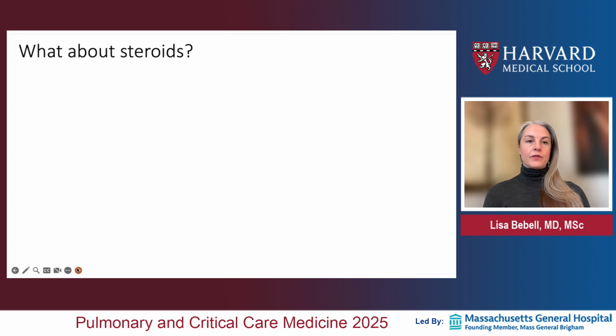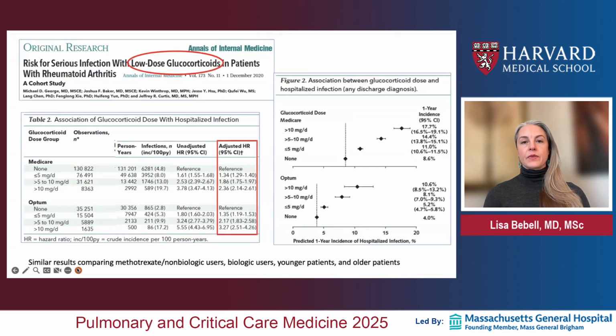Many people I mentioned are also getting other drugs. One of the drugs we often worry about is steroids. Multiple studies over time have shown the same kind of effect. I like this particular paper, which really points out a dose-response relationship between steroid doses and risk of infection. These data are from Medicare and Optum.